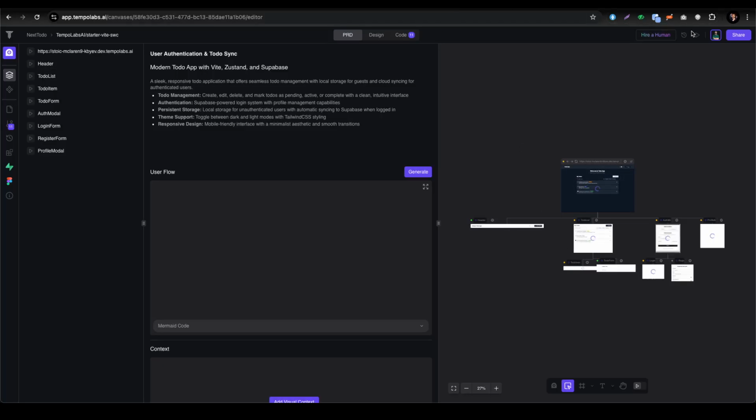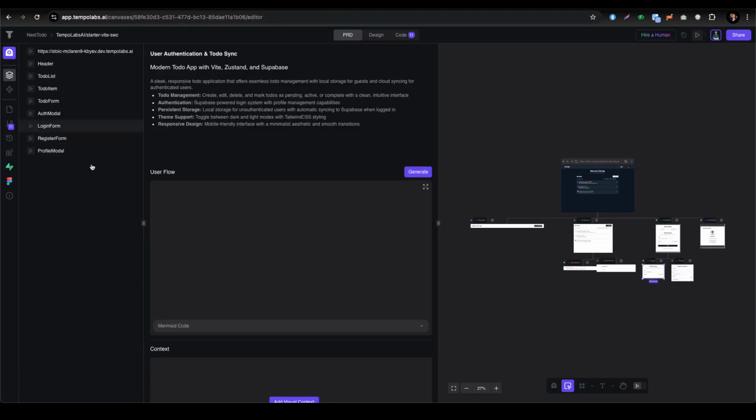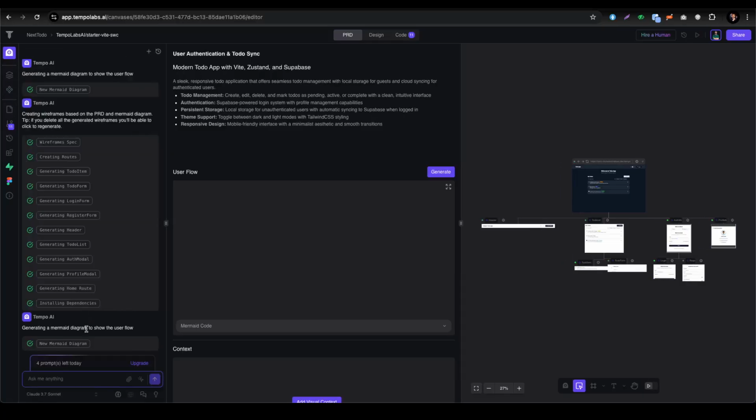Now if we go here, I think the sign in method we are using is not working perfectly. So we can ask the AI to do its tasks again. What we're going to do here is say: sign in is not working, please fix the issue.